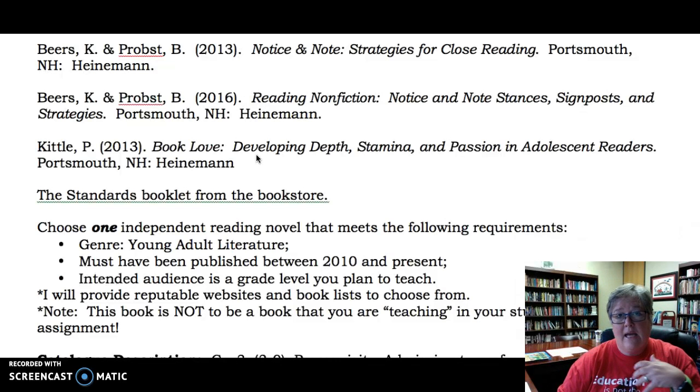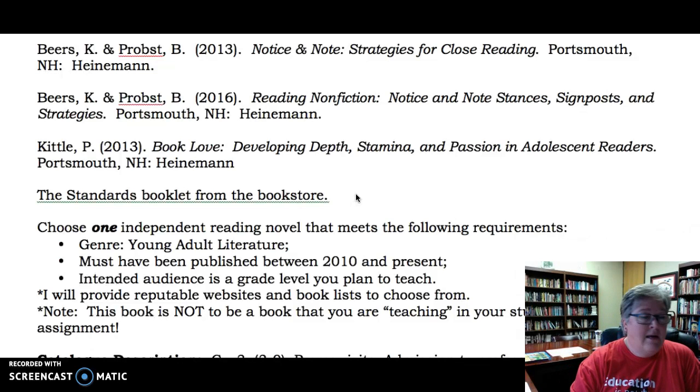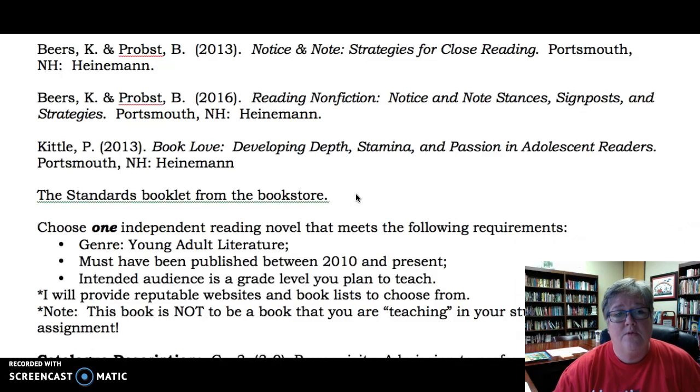The final text that I'm going to ask you to purchase, I put on the syllabus. I wrote on here Standards Booklet from the bookstore. That's a course packet that they are printing and putting together for you that will be in the bookstore. All of these are going to be helpful to you once you get into the classroom. All 3 of those professional texts are books that are much used in the public schools.